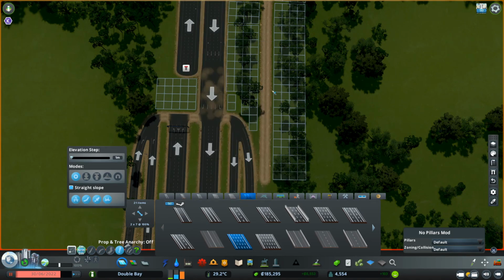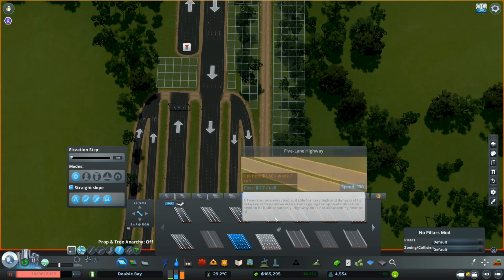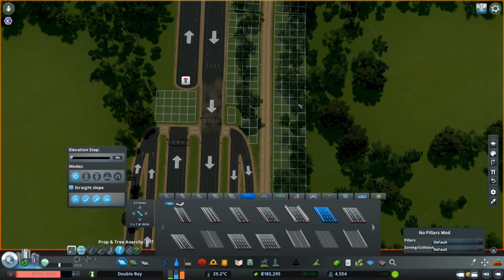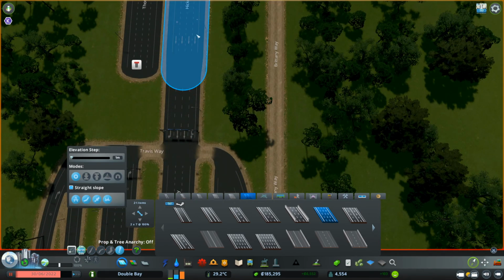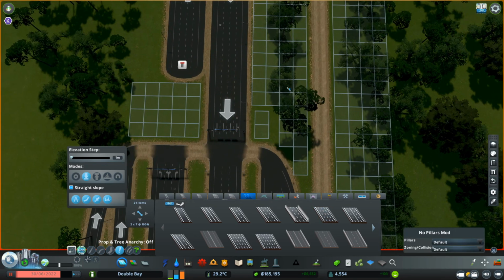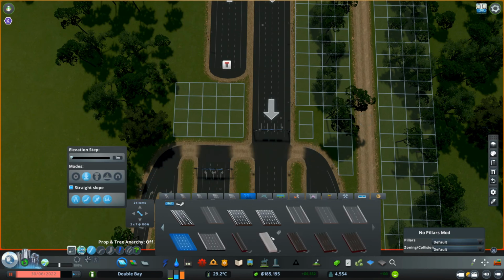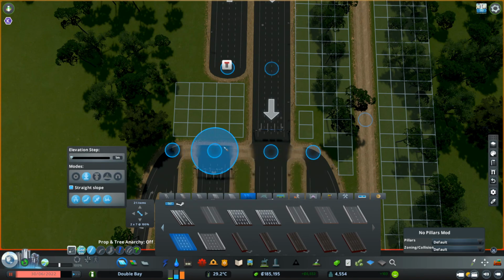Let me turn anarchy on. So yeah, that's actually wrong. Should be this one. But the size of this highway is even. I'll try this. There we go. I have no idea what the difference is there. Ah, that's the one. That's the one that we're using. All right.